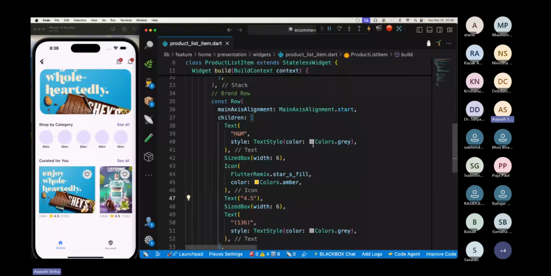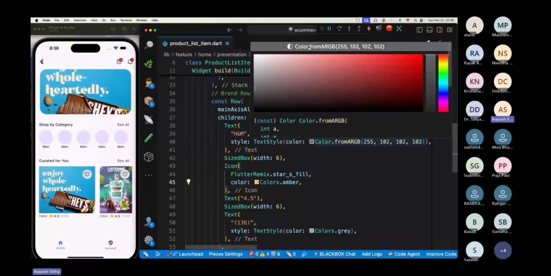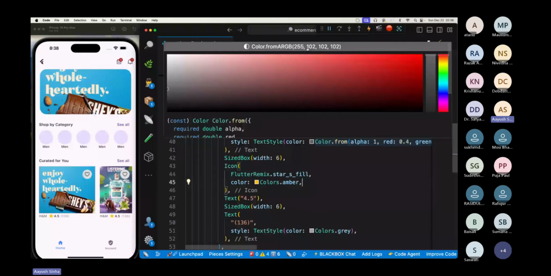If we don't want to use whatever color we are getting in colors dot the name, we can also hover on this color box and we can change it from here, the pointer. So I want to make it a bit darker. And also if you click on this top bar, it will change the type of value. It will keep the same value for color, but it will change the format. I can make it in the hex code because it is shorter.